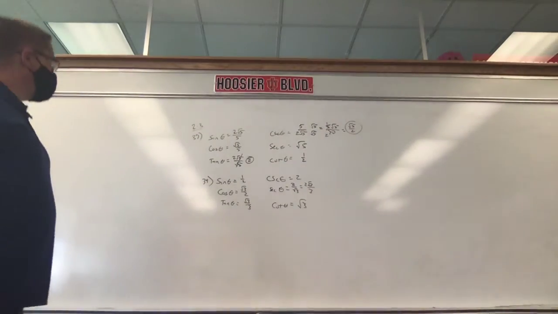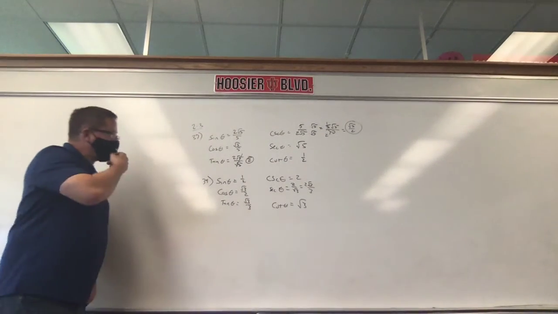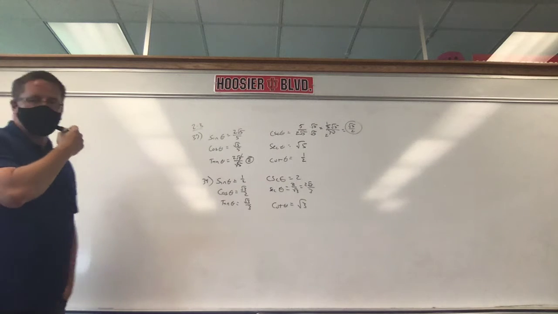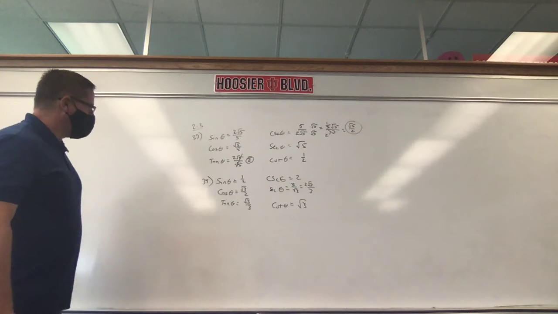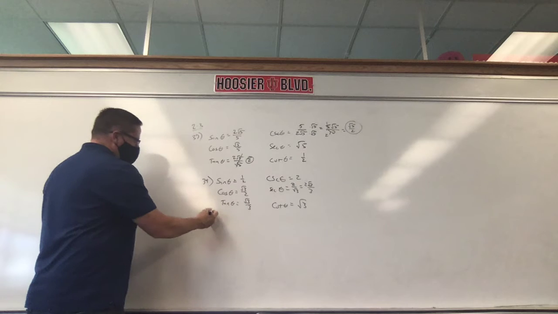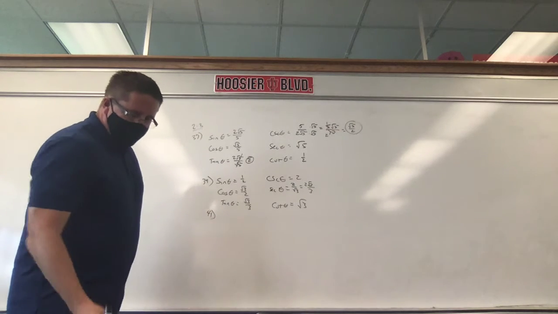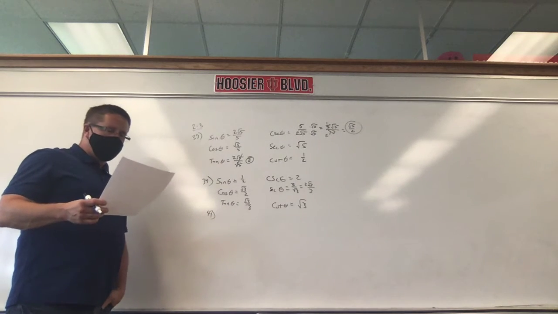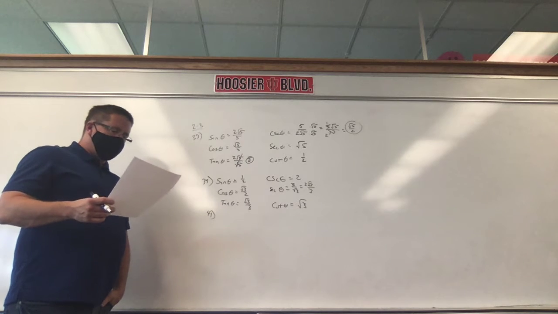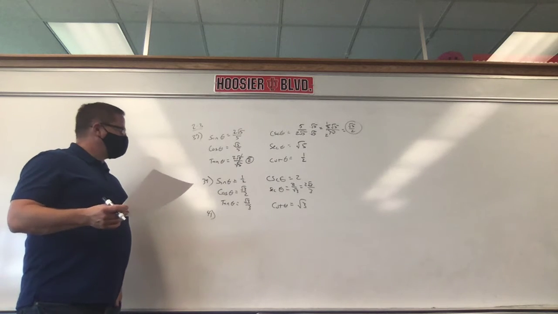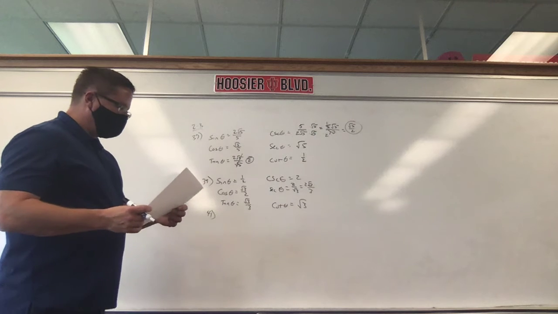Okay, people that are at home, my computer froze up on me, so we have questions 37 and 39. The answers are up there on the board. I'm not going to read through all of them because the problems we do after this are the same type of questions, just different numbers. So you can look at those, people at home. 41. So again, the explanation for 37 and 39 is the same as the explanation for number 41.